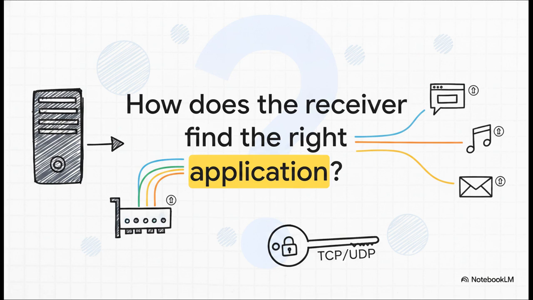Boom. But I want to leave you with something to chew on. When that datagram is finally sitting there in the hardware, how does the receiving computer know if that data is meant for your open Google Chrome browser, your background Spotify app, or your email client? The network layer got us to the correct building, sure, but how do we find the right application room? Well, that requires stepping up to the transport layer and unlocking TCP and UDP ports, which is exactly where our journey will pick up next time. Until then, keep questioning how everything connects.